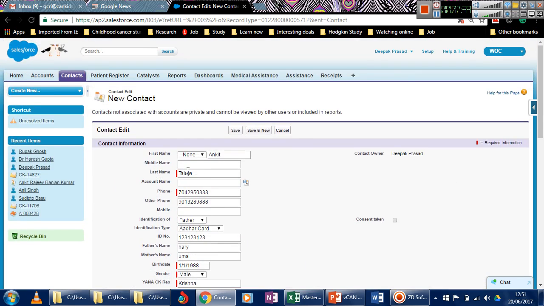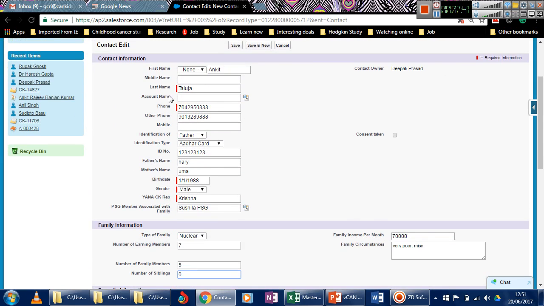So these fields which are not red, you can see some fields are marked red on the left side. These all fields are made mandatory, and you can take verbal consent from the patient when you are filling the online PIS form of the patient. You can take the verbal consent and click on here.